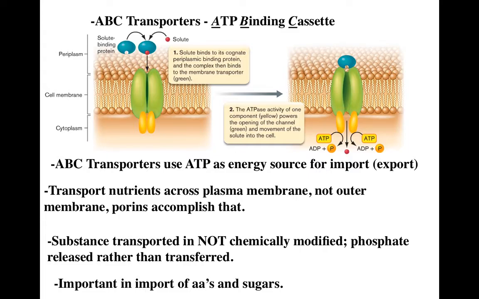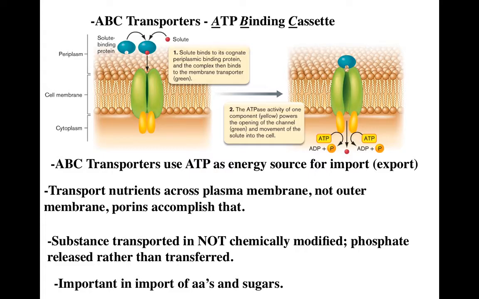So these solute binding proteins will bind to a solute molecule. The best studied of this is maltose in E. coli. It binds that disaccharide, delivers it to this component, which then will cause ATP to be hydrolyzed on the cytoplasmic side, and that molecule, maltose perhaps, is transported across.